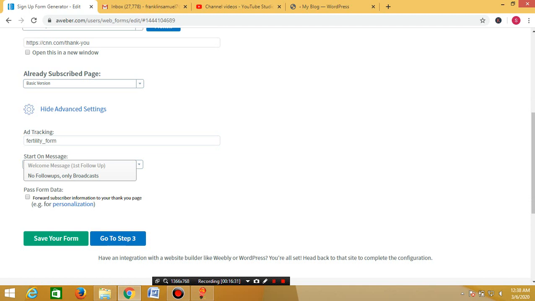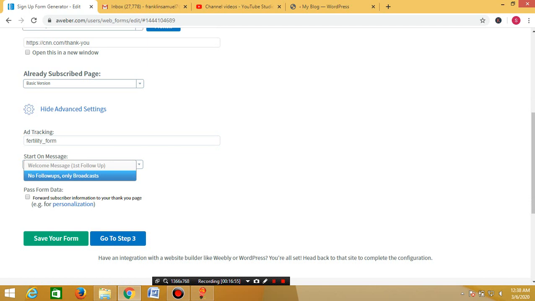This option of welcome message, first follow up, so that they can get the first follow up message, the start on message, that's what it's called. If you want them to not get any follow up series, you want them to be sent only a broadcast message, you can select the second one there that says no follow ups, only broadcast. That's broadcast is what you'll be sending to those people who sign up on this form.